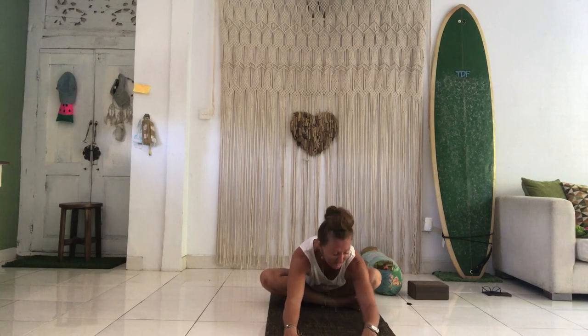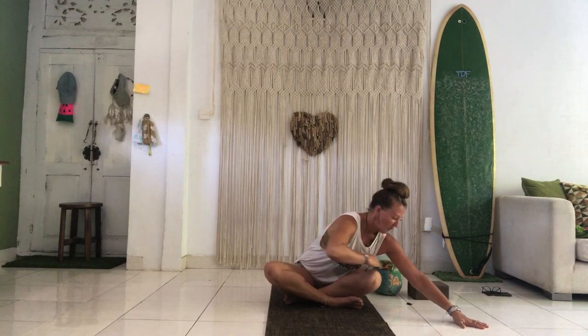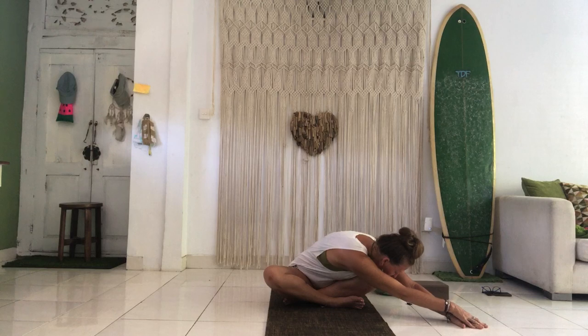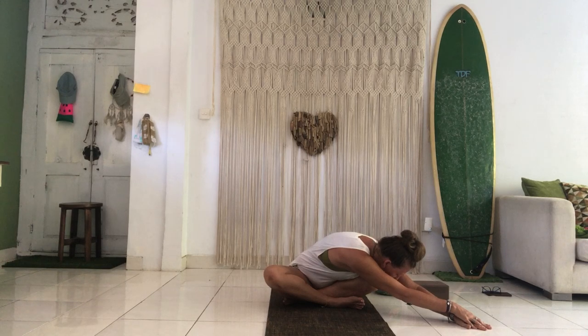Gentle lift of the head, walking the hands over to the right side, resting the body on top of the thigh here, and the left hand coming all the way over the top, feeling that stretch again into the side body. Breathing deep into the belly and allowing yourself to relax over the top of that leg, feeling that stretch down the side body. Two more breaths here.